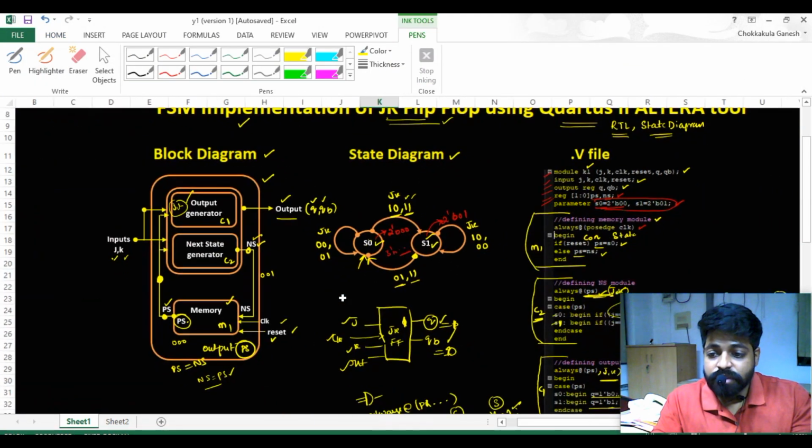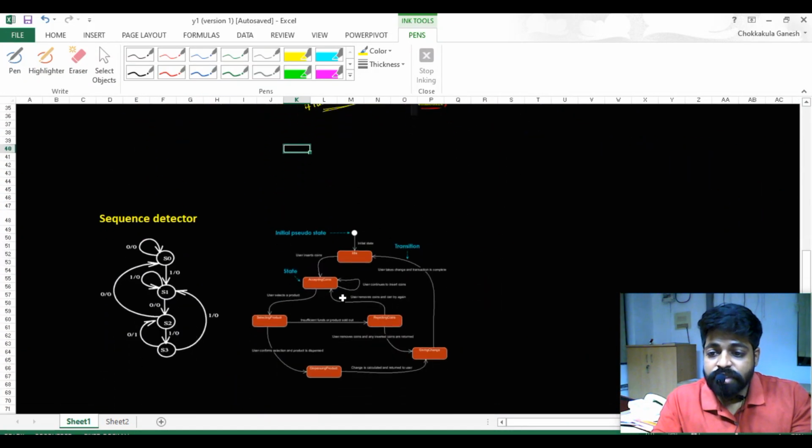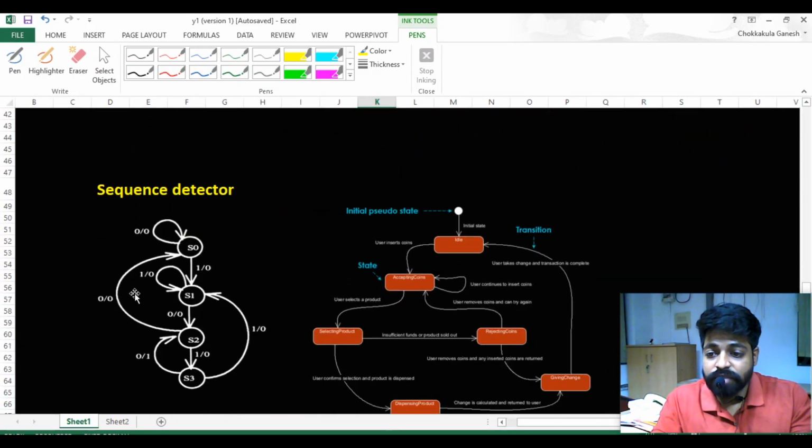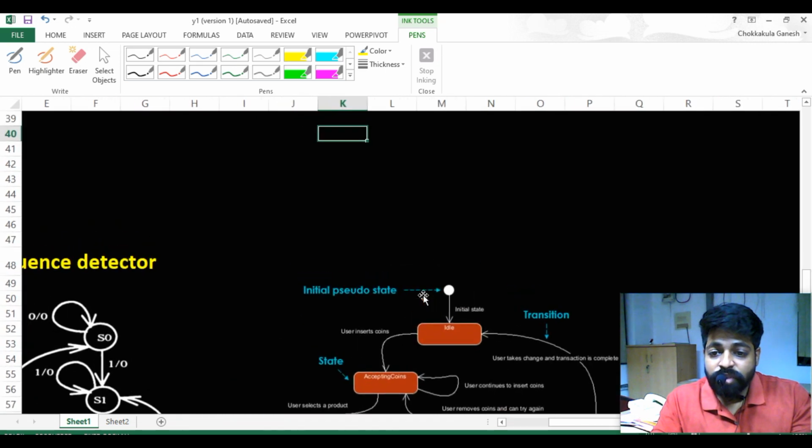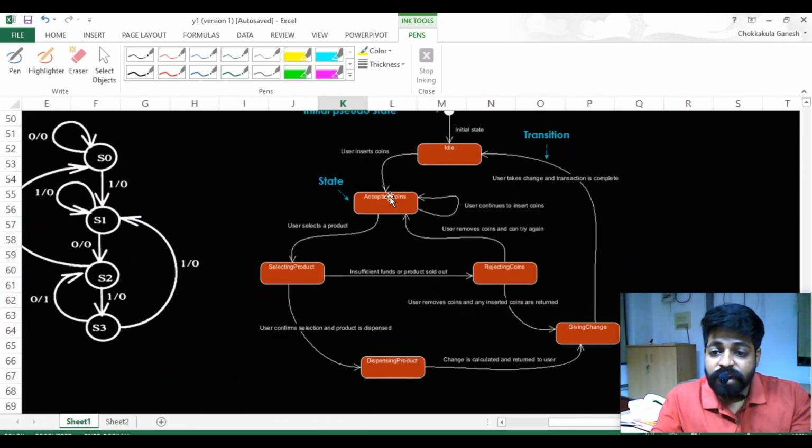Not only that, if the sequence is given directly, like we have four states 00, 01, 10, 11, that assignment can be done. One more example is a vending machine where you put in coins: it accepts the coin, that is the state it goes to. If the number of coins you use is more than needed, it goes to reject coins and select product. Whatever specification we have, the state diagram will be represented on paper accordingly.